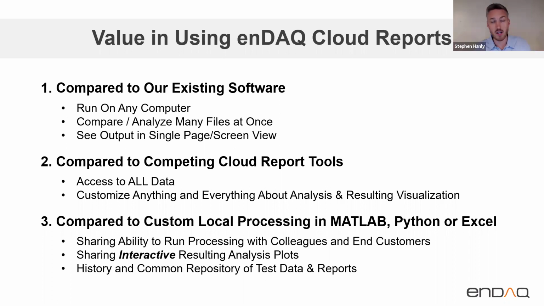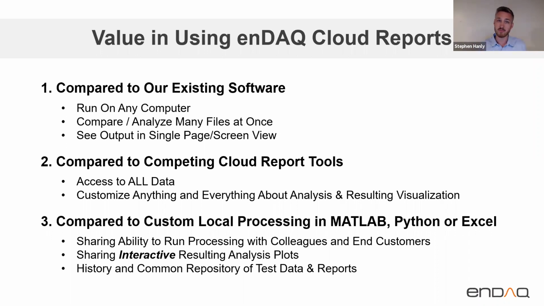So to start, we have a lot of existing software that some of you are pretty familiar with, and they run on a computer, which makes sense, and that's all good, but they only run on Windows machines. So that can be a problem sometimes. If you have a Mac, or a tablet, and you're out in the field and you want to look at some data, you can't really do that with our existing software. But with the cloud now, anyone with a web browser, including a mobile phone, can access and view data, which is pretty powerful.